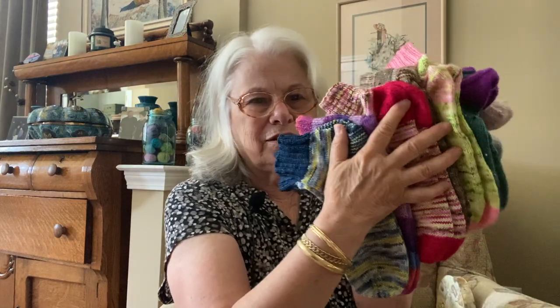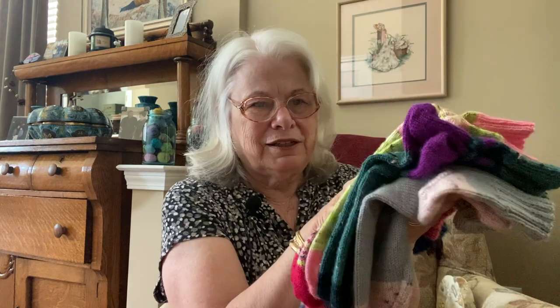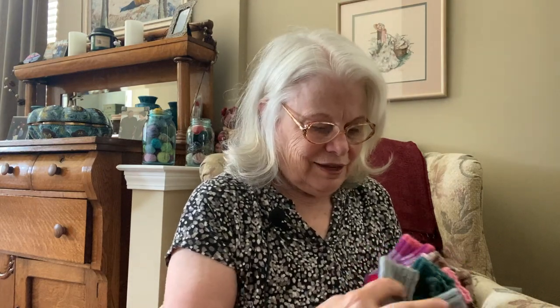So here they are so far. The latest 7 pair of shorty socks. So adding that to the 9 that I finished last time, I have 16 pair done, and I'm on my way. All of the 16 pair that I've made so far are to fit my foot. And now I'm going to branch out and start making different sizes.